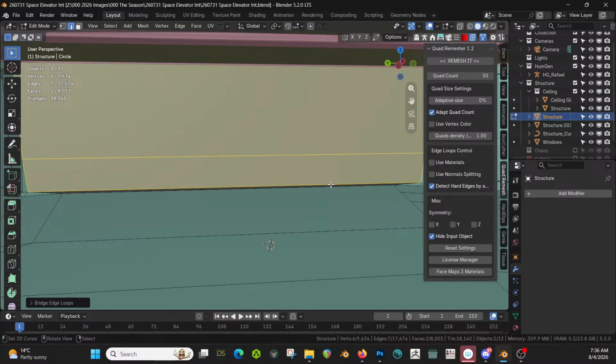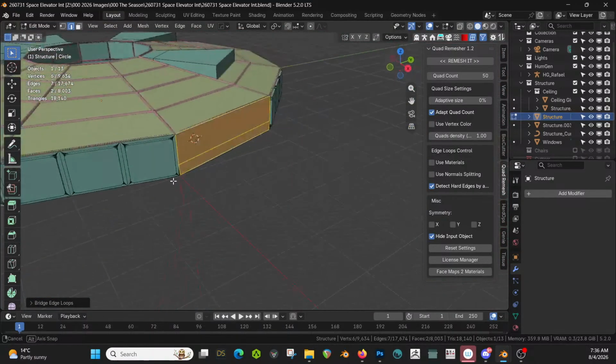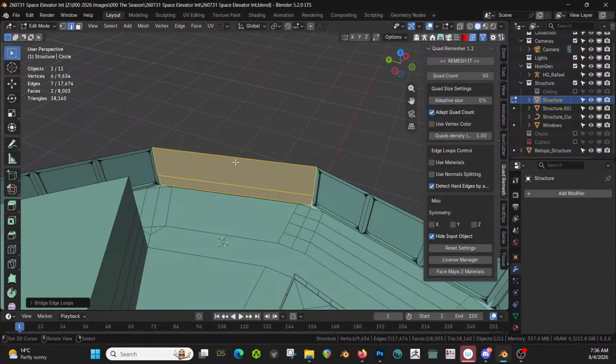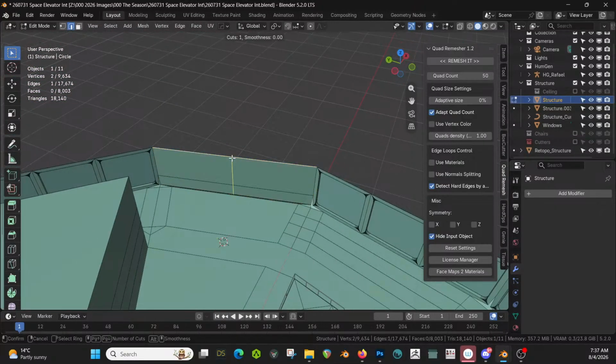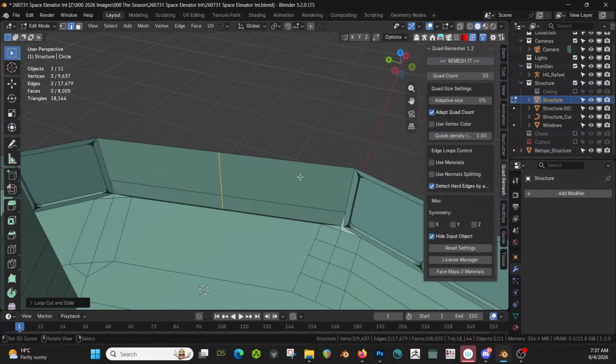I think we'll leave it no windows to that whole side. Turn off ceiling again. We could go all the way to here for doors. I think we might do something like that.